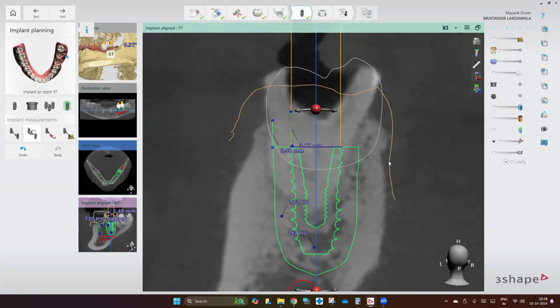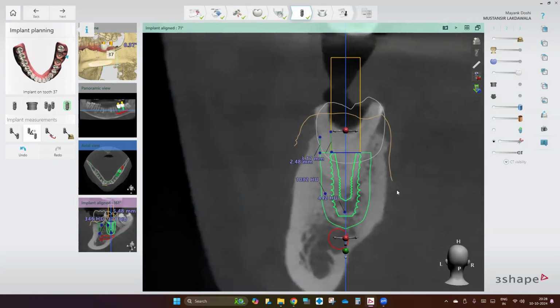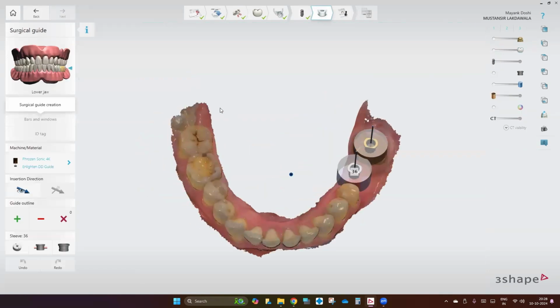Below my buccal crest, which is where I want to end it. If at all you have any doubt, you can always go a tad bit in, considering that the extraction is going to be difficult. Like this tooth, we have to anticipate that the extraction is going to be a difficult extraction. Of course, that's not your job. That's the job of the dentist who's going to anticipate that. And they should definitely study their own CBCTs and not only rely on this. Okay, so at this stage, we go ahead and hit next.